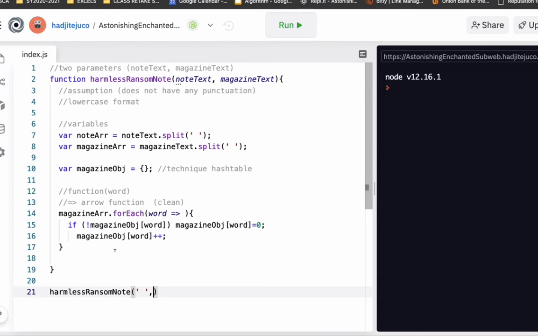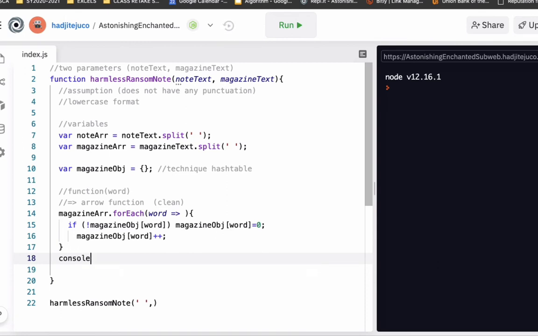By the way, we have not yet outputted this, so we're going to use console.log, and I'd like to print out the object. The name of the object that we're going to print out is this one here. So we have this as the first parameter, then we have the second parameter.